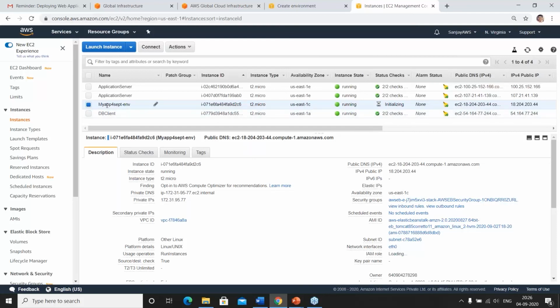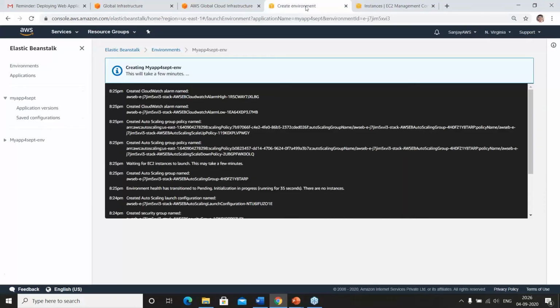So this instance is still being initialized. That's why it's taking time, because your machine will take time for initialization, right? So once everything is done, let me see, it is still initializing. And let me try to see, you can see all the events here.